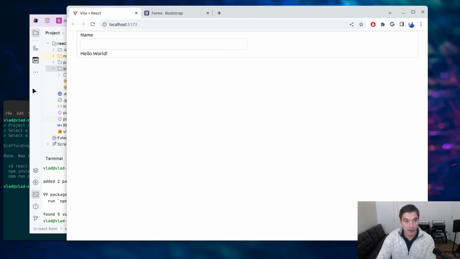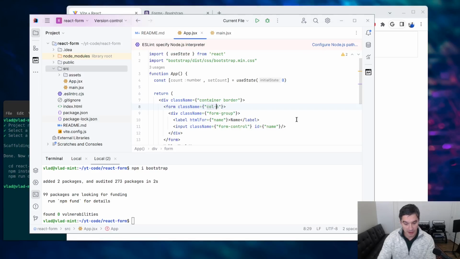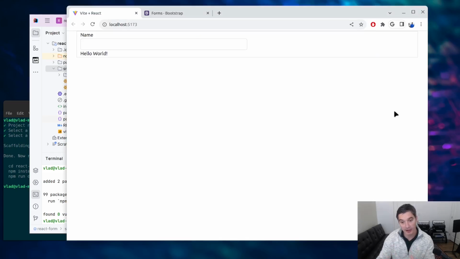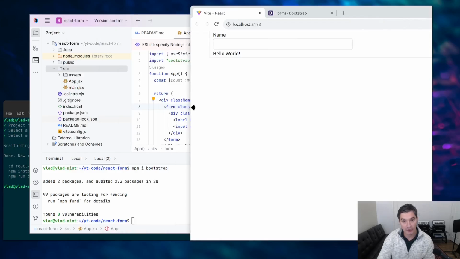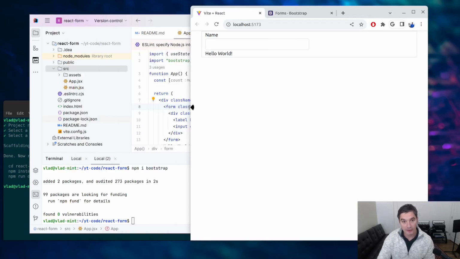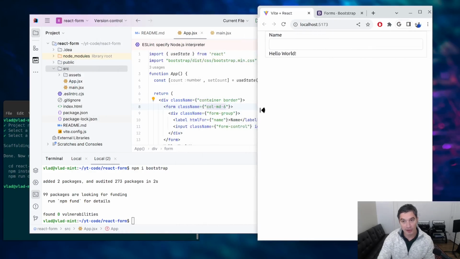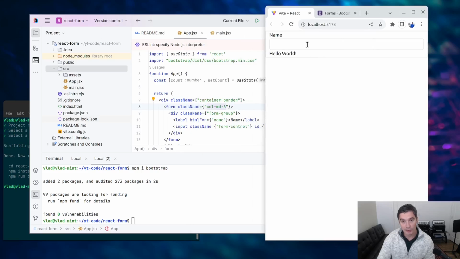But if we also set MD, it means that it will take up 6 columns only for screen sizes medium or larger. So here it still takes half the width, but if the window is a mobile phone, it will still take up the entire space, which is what we want.